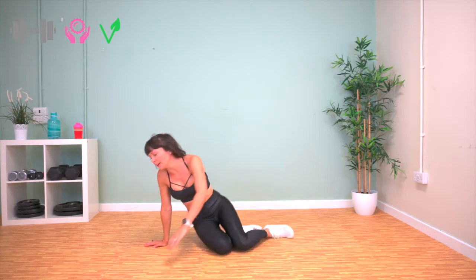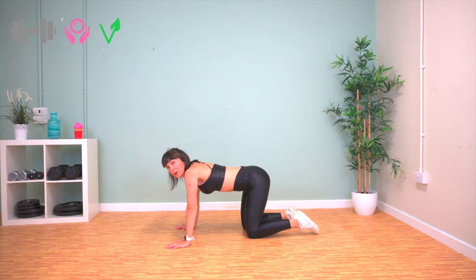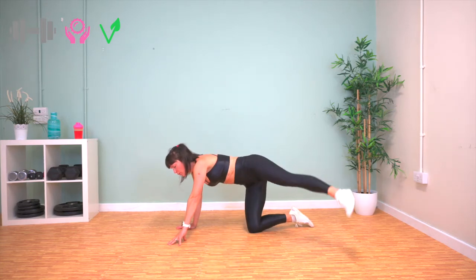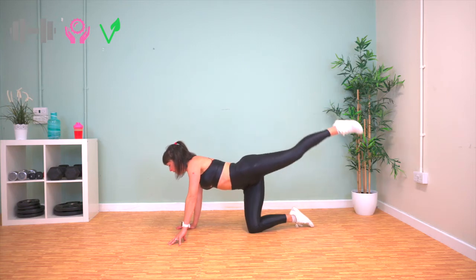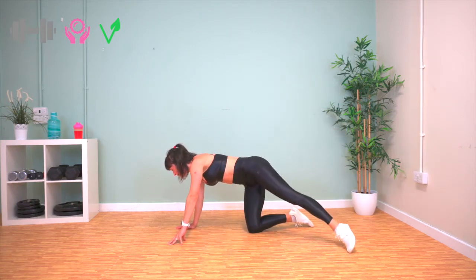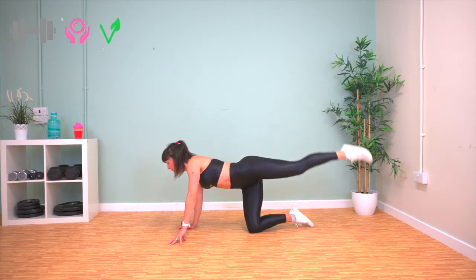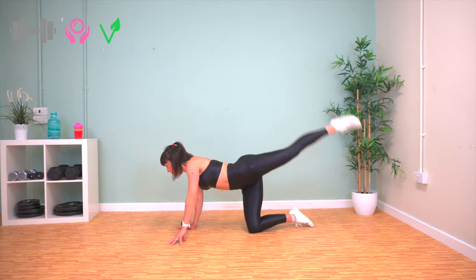To your front again. We've got a donkey kick rainbow with a kick back as well. So we're going to extend the leg out to the side, make a rainbow with it, and then extend it up. So rainbow, extend out the back. Rainbow, extend. And we've got a full 40 seconds on this leg. And a full 40 seconds on the other leg.